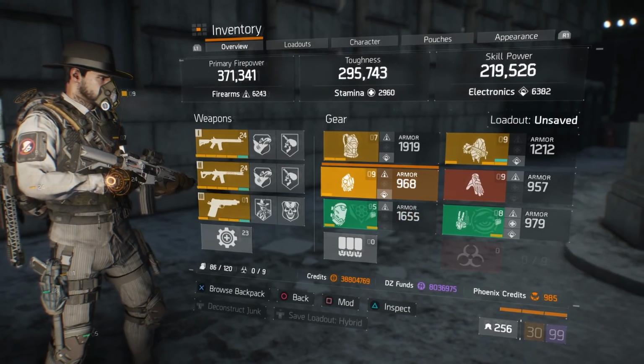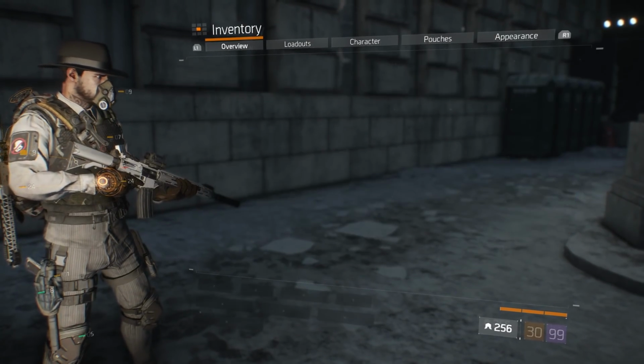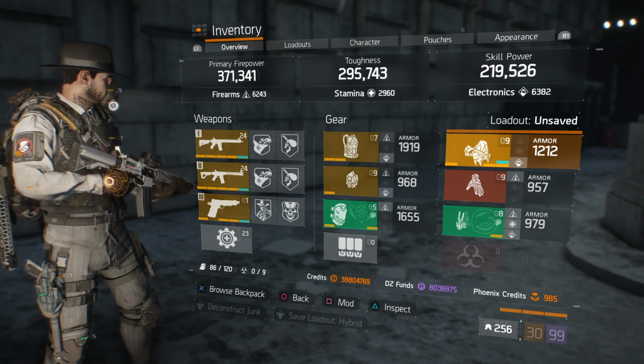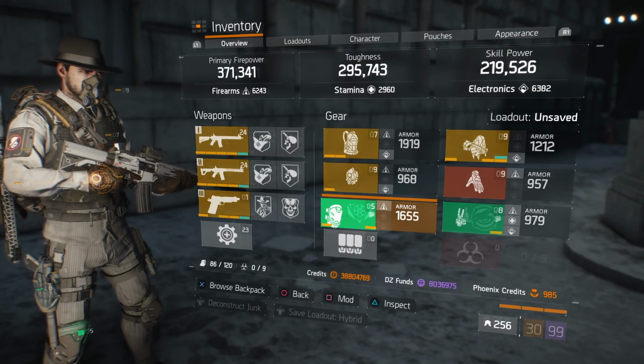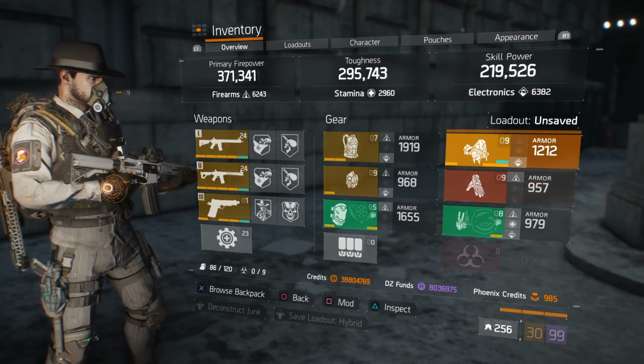Now, for what pieces should have health, your chest should always be rolled health, your knee pad should be rolled health, and then your backpack should be rolled health. So I recommend running those 3 pieces health, and that should give you a toughness between 285 and 300. If you're running 2 classified pieces, that would give you high armor rolls, and then having some pretty good armor rolls on your exotic and your gold pieces.